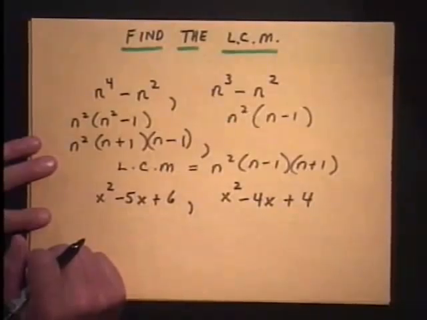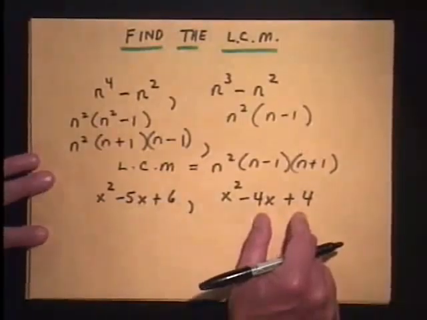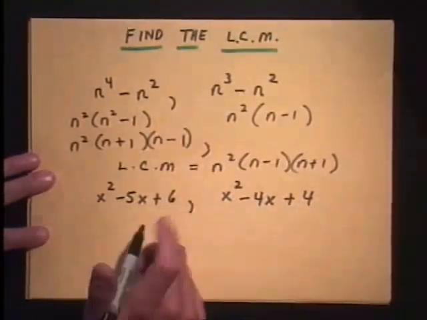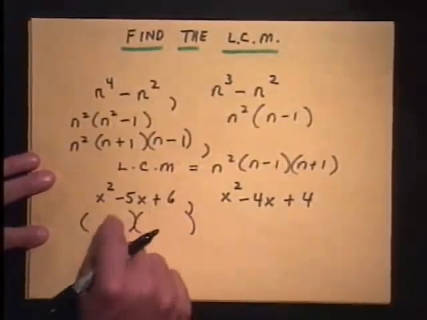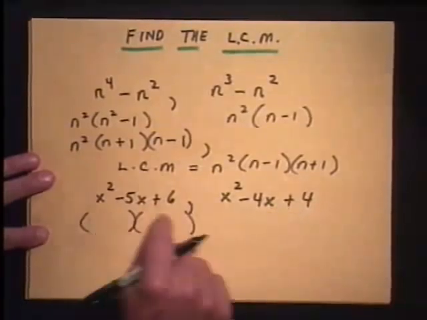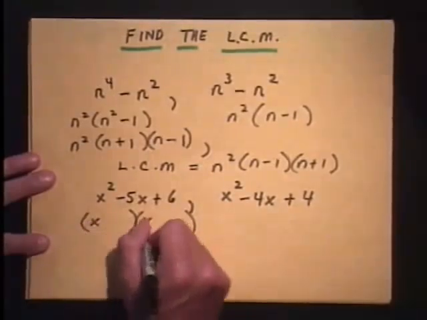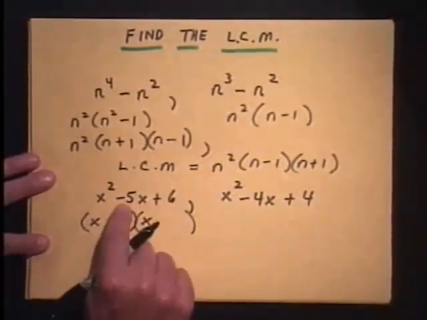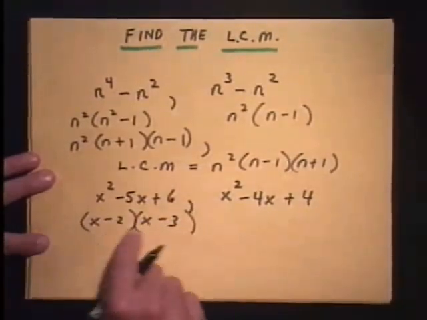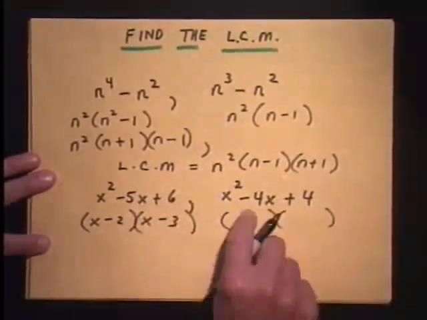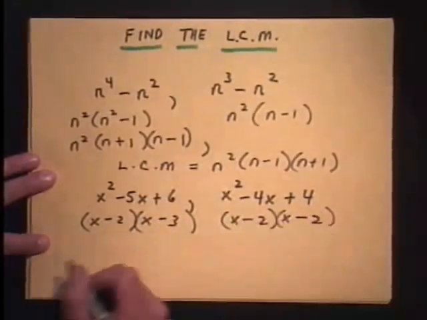All right. And then I went from binomial examples to trinomials. We can also find the LCM of these guys. So let's go ahead and factor. So remember, when the numbers weren't prime, we broke them into primes and we took the most of each one and multiplied together to get it. When they're polynomials, we factor and we take the most of each one. All right, so this one would factor into x and x, factors of 6 that will give me 5, and they both have to have the same signs here. It would be minus 2, minus 3, so that's a nice trinomial to factor. This is a trinomial square. I would factor and get x minus 2, not once, but twice.